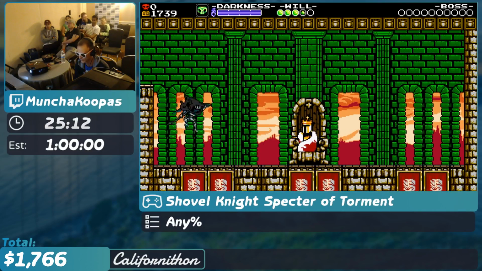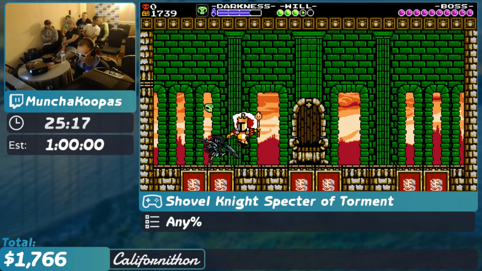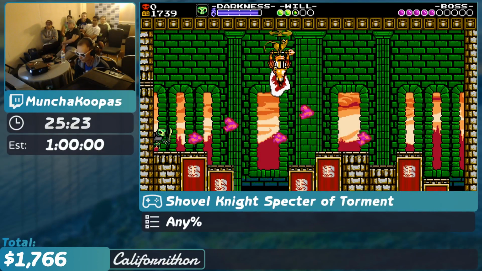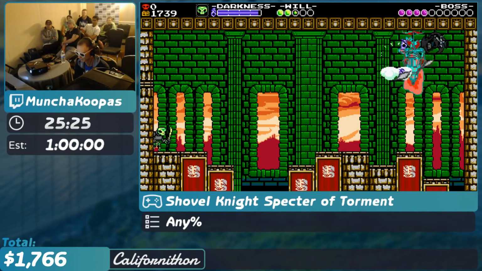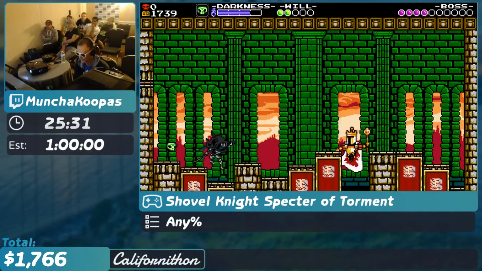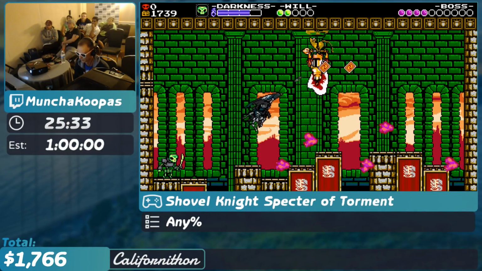Right, next we have King Knight. Every king has a rat helicopter, everyone knows that.